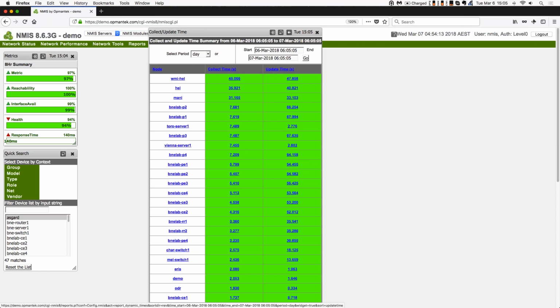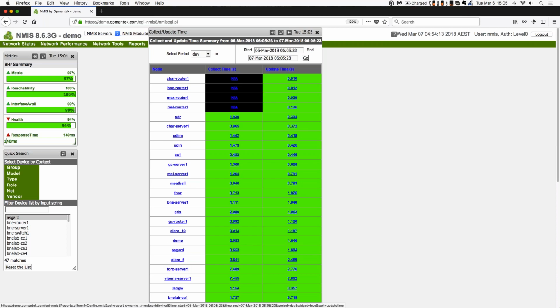Update time: NMIS updates once a day, where it pulls additional fields from each device that are generally static. That is all controlled by a cron job, and it generally happens at midnight each day. So for example, you can see that these 4 devices are not being collected at all. They've not been collected for some time. I would want to look into those devices, understand what's happening, and why these devices aren't being collected.